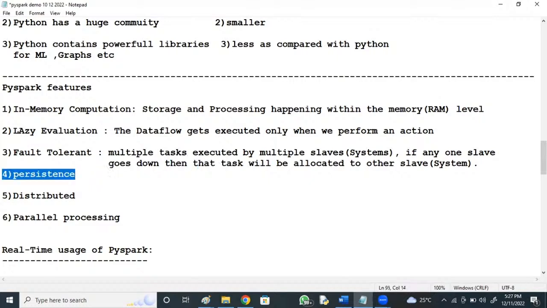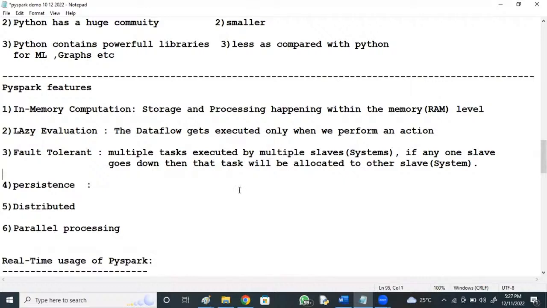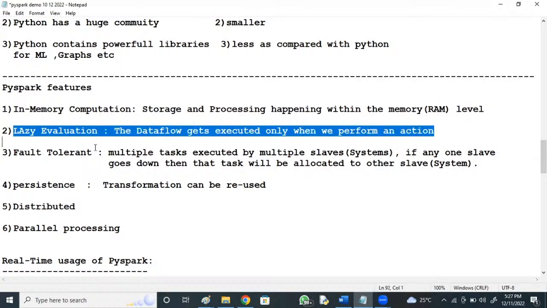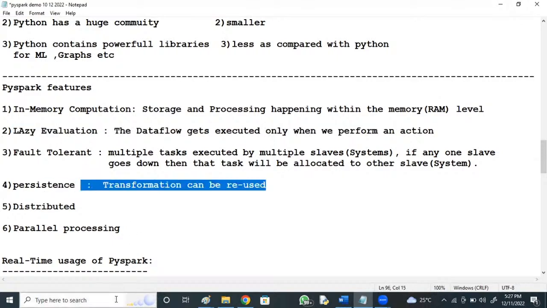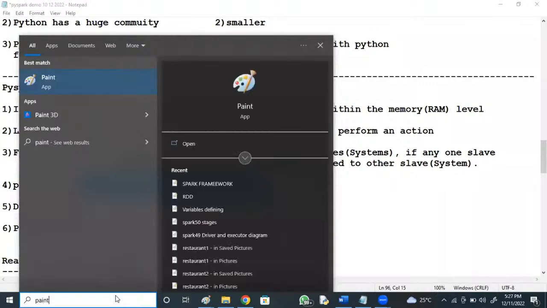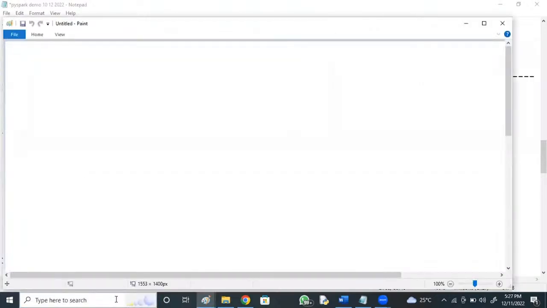Persistence means any transformation in Spark can be reused. To make you understand persistence and lazy evaluation, I'll give an example later.